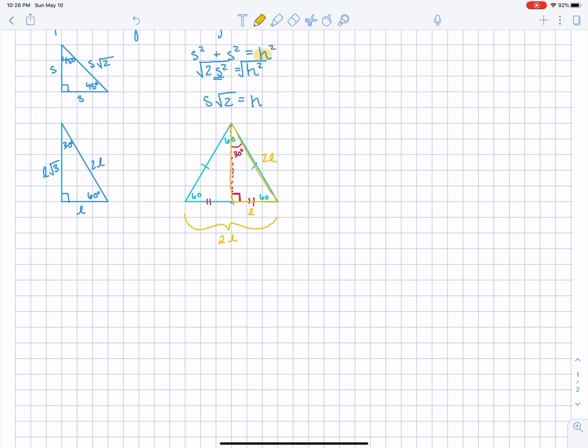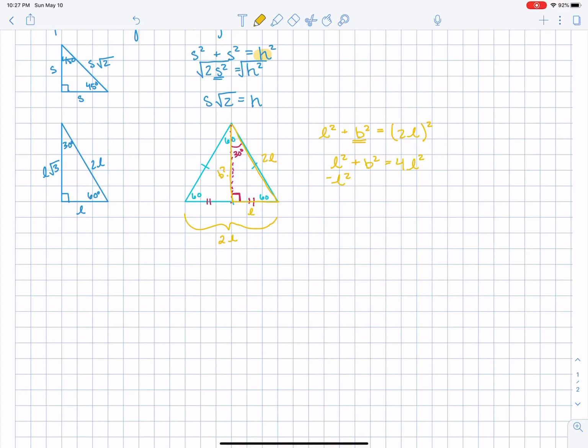Okay, so my last part is I'm going to have to solve for B. I'm saying, hey, what's that side length over there? So let's use our Pythagorean theorem, meaning that L squared plus B squared is equal to 2L squared. And again, we're solving for this B squared here. So I'm going to say L squared plus B squared is equal to, I'm going to square the side, 4L squared.